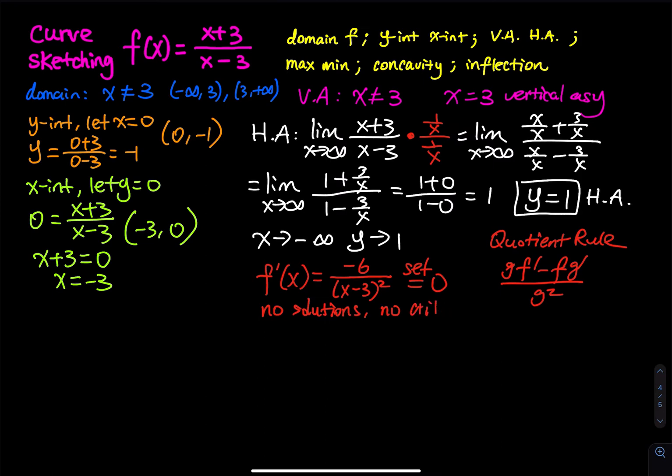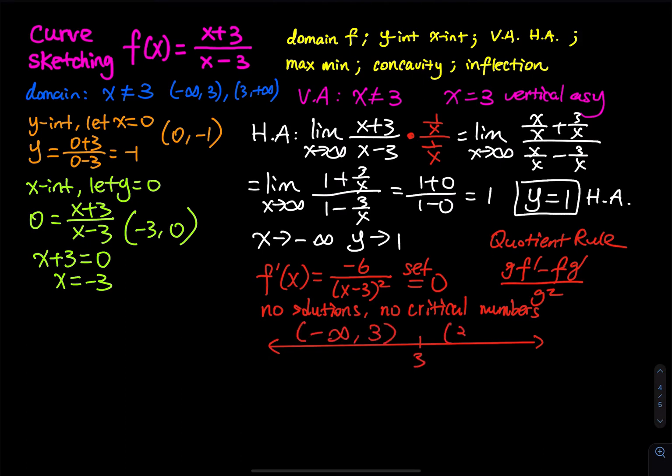So that doesn't look like C to me. Critical numbers. Then how do we do the sign chart without any critical numbers? Then you use the domain. So what's the domain? The domain is you make a cut at 3, right? So you make a cut at 3. So we have negative infinity to 3, and then from 3 to positive infinity. This is your test intervals.